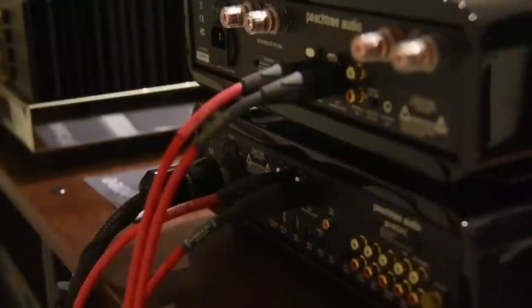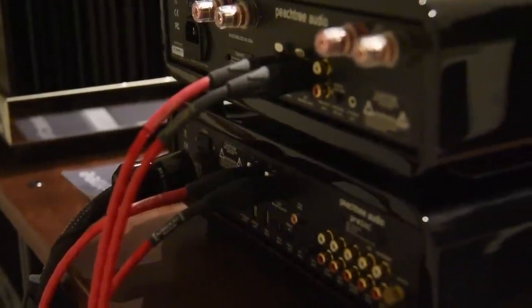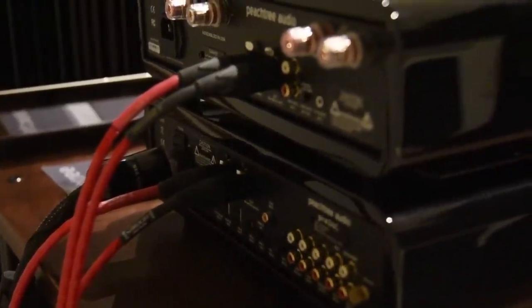It's still two pieces. Ultimately, I only wanted to really try the amplifier, but of course we got the preamp as well, and it took me a while to figure that out. So two pieces is generally not as good as one piece in terms of just having a basic setup. Anytime you increase complexity in a system, it's generally speaking not quite as good. It's more difficult to achieve the same level of musicality and whatnot.